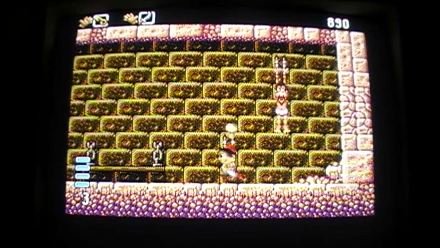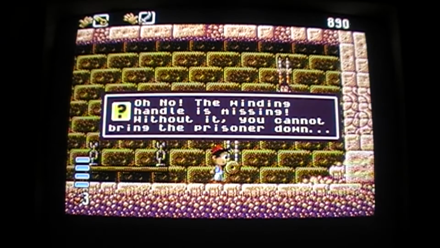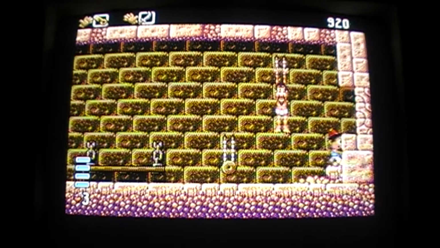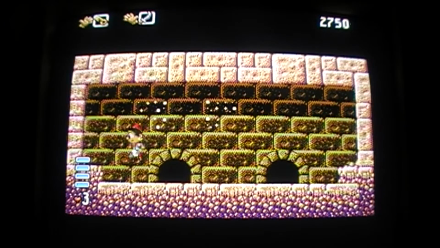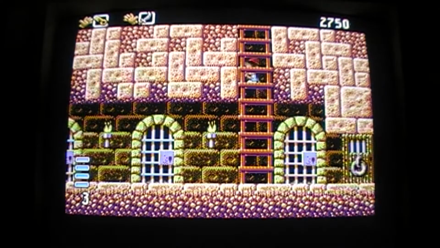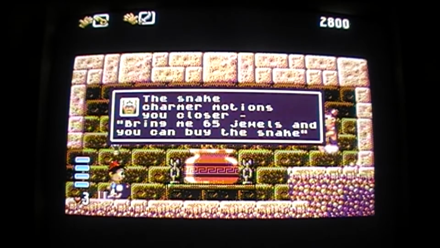And you've got these doors you've got to open. So this is saying, oh, we need a winding handle, it's missing. Without that, I cannot bring the prisoner down. So as I said, it's a bit of puzzle emulation. So I need to find a handle, which is probably no doubt going to be that snake.